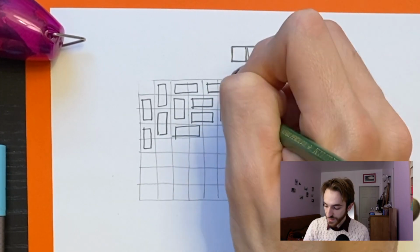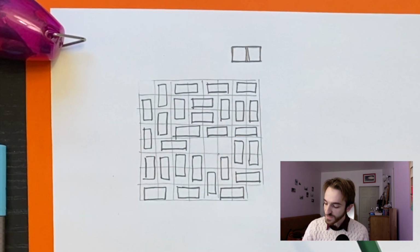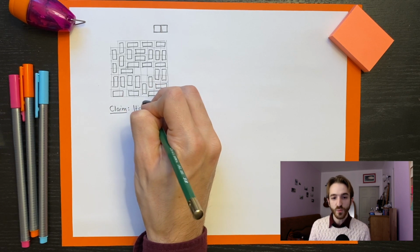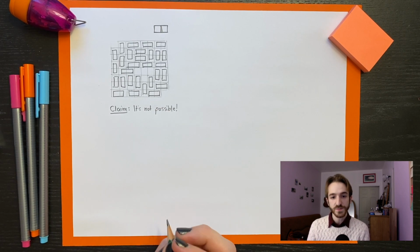You can try this for yourself, but usually what happens when you start doing this, and I'll show you one example right here, you run into a problem where you usually end up with like a T shape left over, and you can try it over and over again, and you're always going to end up with that kind of problem. So the question isn't really, can you fill this in perfectly with dominoes? I'll tell you right now that you can't. The real puzzle is to figure out why this is true. Why is it impossible to cover this grid with dominoes even though there is still an even number of squares remaining?